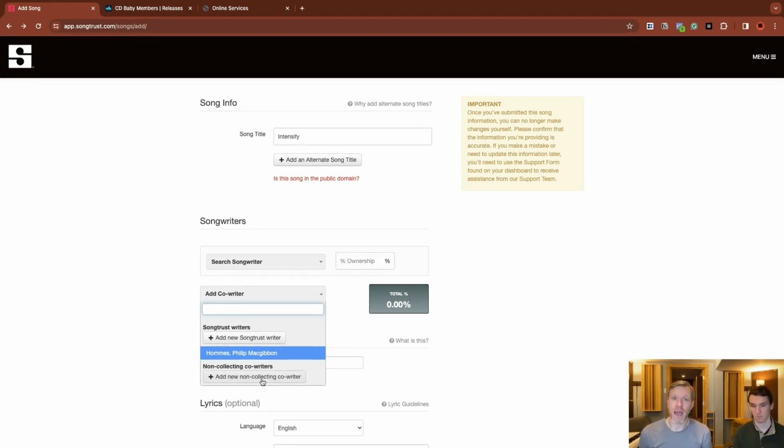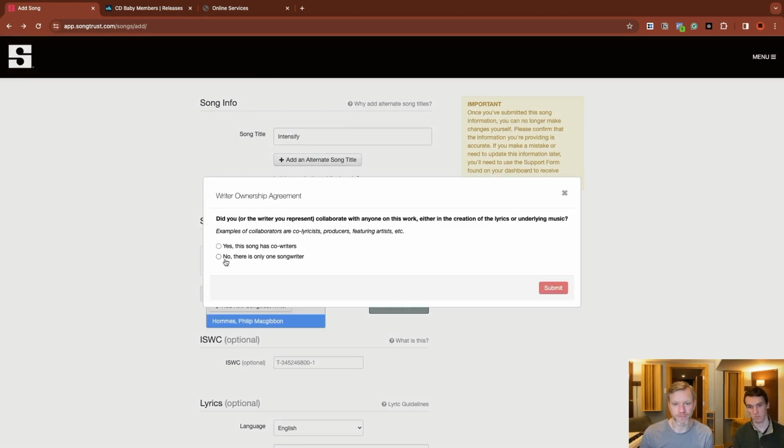If you do have bandmates that all want to share the SongTrust account, this is where you would add a new SongTrust writer. You've got to pay $100 per, but then essentially those writers are all consenting to share this account and have royalties be collected into one account. For this tutorial, we're going to just work with one. I do think I'm going to try to do a band registration as well, just to show the differences, but let's stick to the script here.